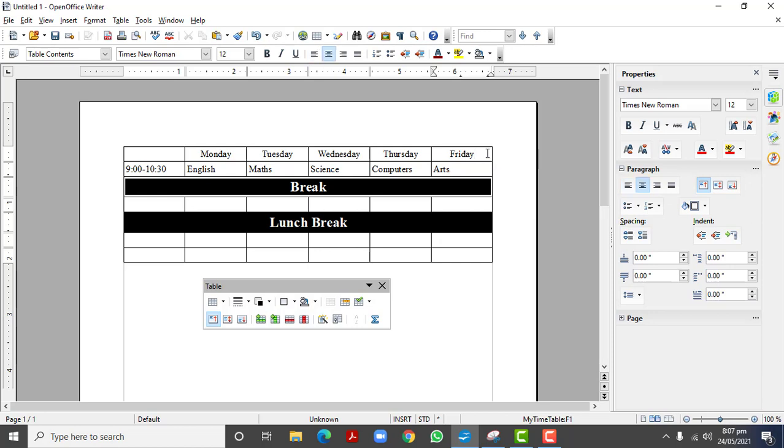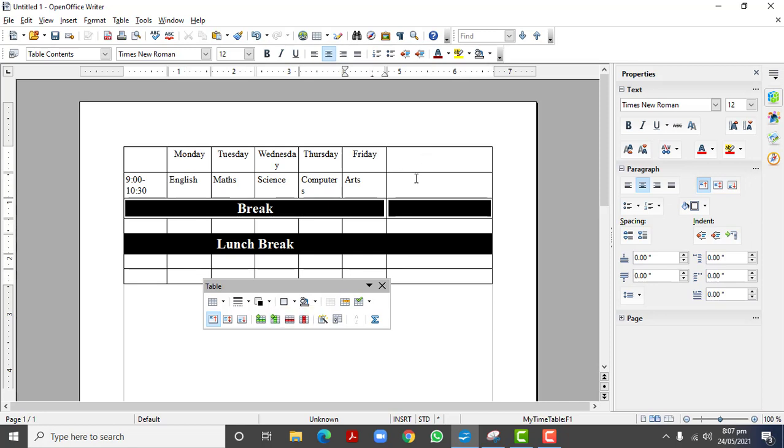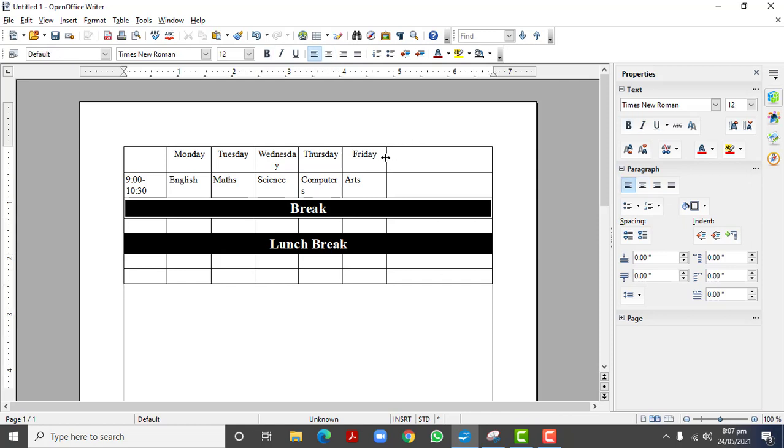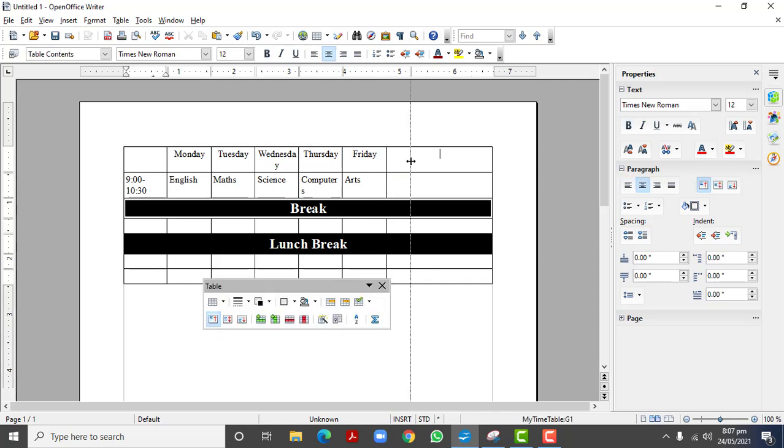If you feel that you need to add one more row, you can simply bring your mouse here and insert the row. You can insert columns and rows as well. The formatting is changed because these cells were merged first and this was not merged, so we can merge them again. You can fix the width of the columns as well because it is disturbed.